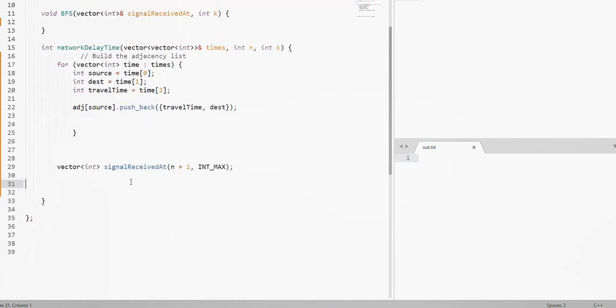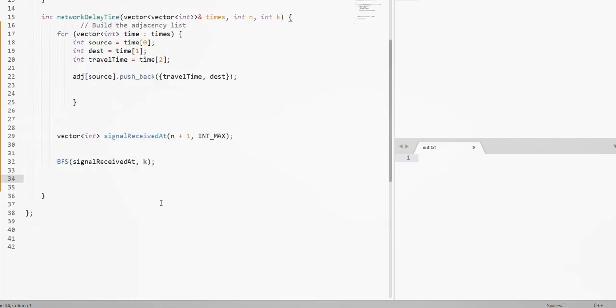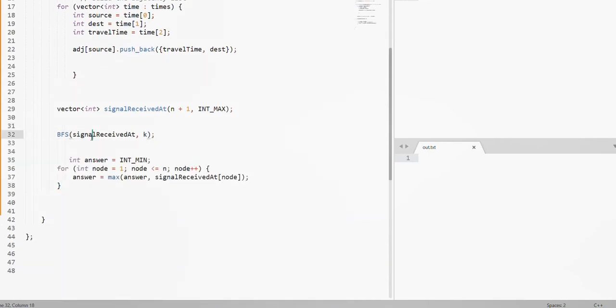Then I declare my signal received at array and initialize it to a very large value. Then I call my BFS function while passing in this signal received at array and the source node. After this BFS function has been executed, I will have my signal received at array prepared for each node, and I will initialize my answer to a very small value, and I will iterate over the signal received at array and update my answer variable to the maximum integer present in that array, which represents the minimum time it took for the signal to spread in that network.